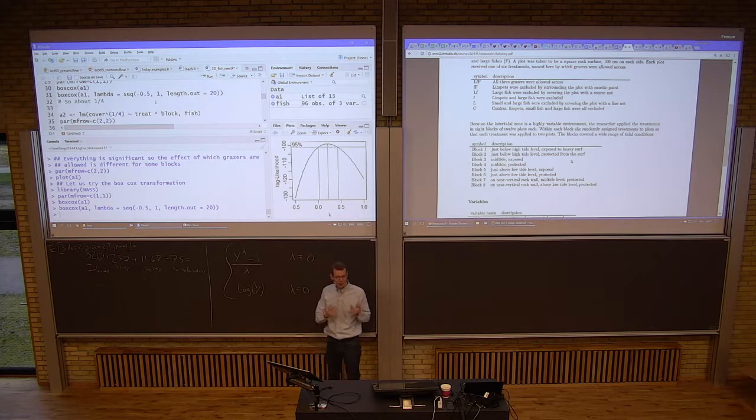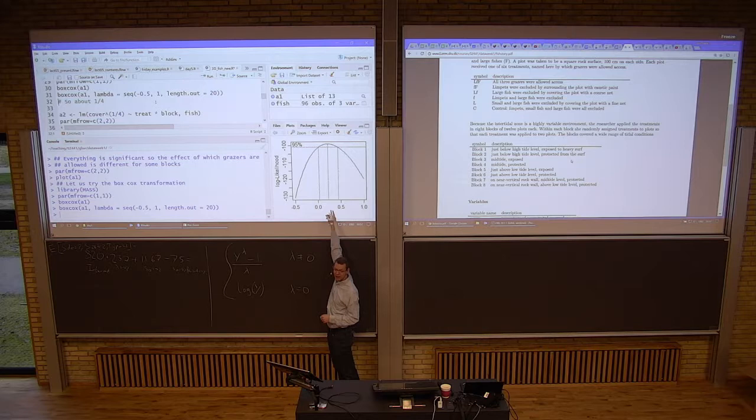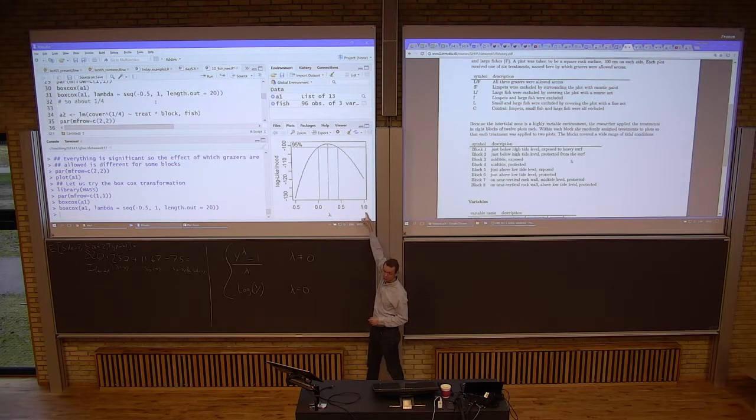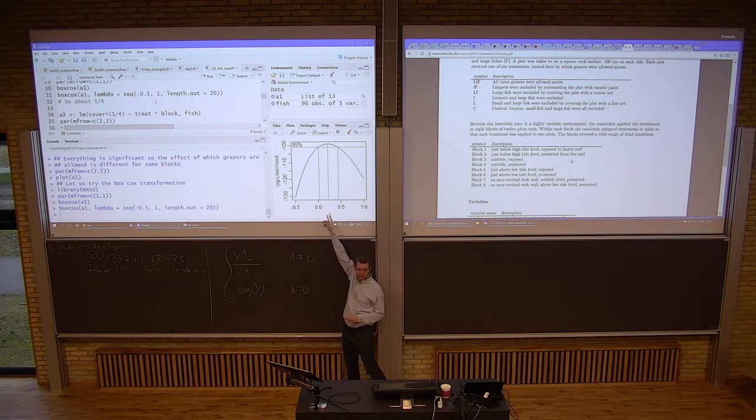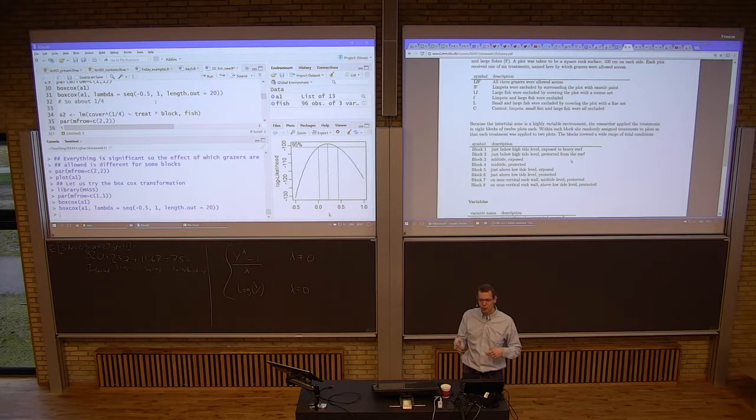So what I suggest that you do in practice is that you look at which value you get. In this case, close to a quarter. It doesn't have to be exact, it just has to be a number in the ballpark. It's not 0, it's not a half, so a half is the square root. And 1 is doing nothing, so that was what we started out doing. So that's not at all optimal. But using a quarter, typically use some fraction that is meaningful. Half, a quarter, a third, or the log. That's kind of the usual suspects.